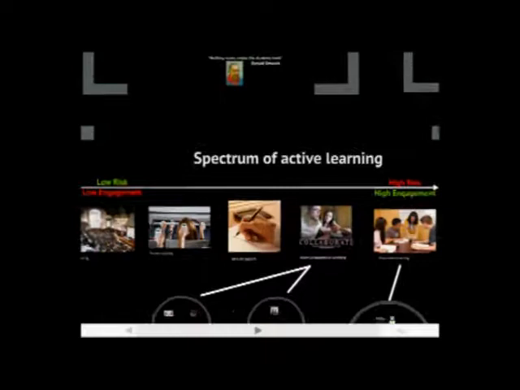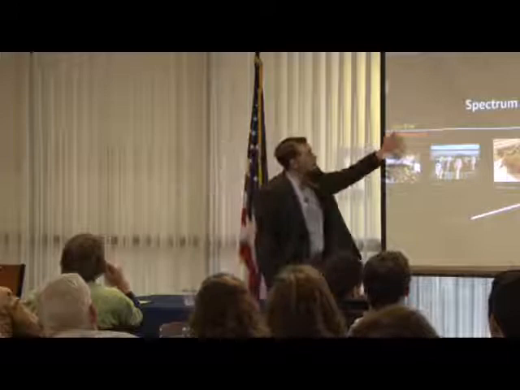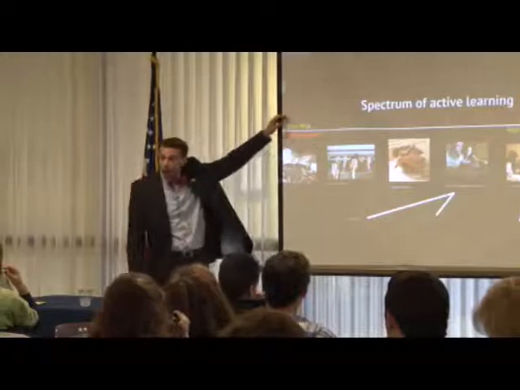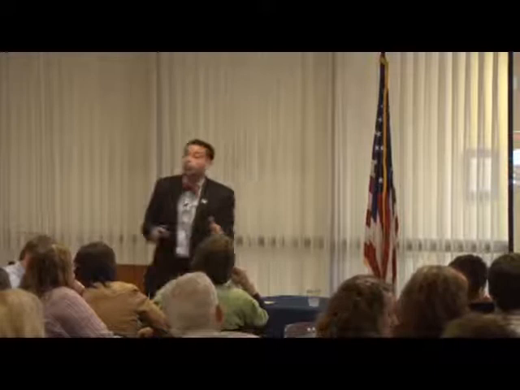Okay. Active learning is going to appear along a spectrum. I shamelessly stole this slide. There's going to be a spectrum of both risk and engagement. And what I mean with risk is something unfamiliar, something that might not work as well as what we've been doing. And then, of course, we all know what engagement is. So what I'm going to do is start down here at this end, low risk classroom activities that are also generally on the low end of the engagement scale, and work our way up to the very high engagement end, but also things that are rather high risk, things that take us way outside of our comfort zone as educators.